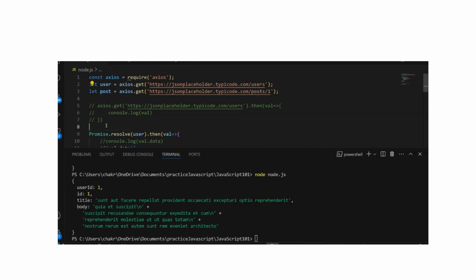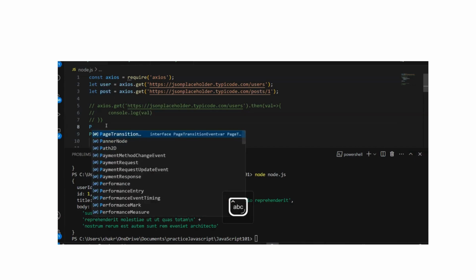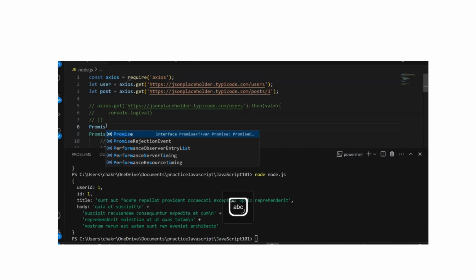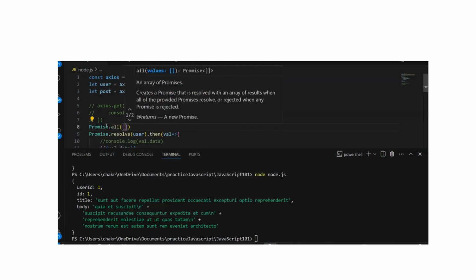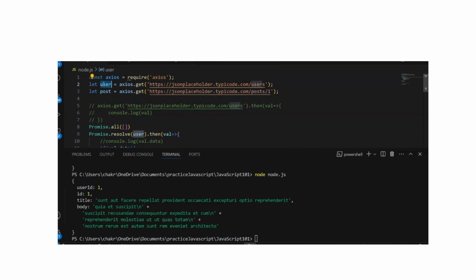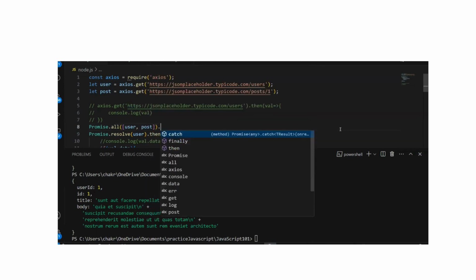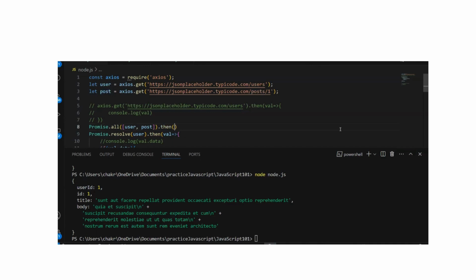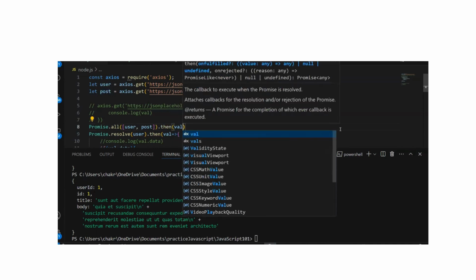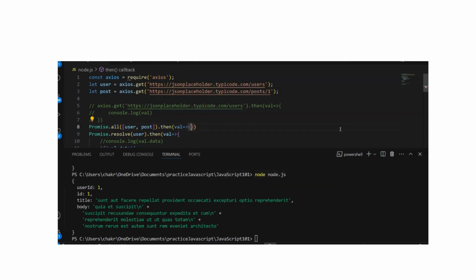For that case, we have one function in promise, which is known as Promise.all, right? Then in array format, we will be passing these two, user and post, dot then val, right?